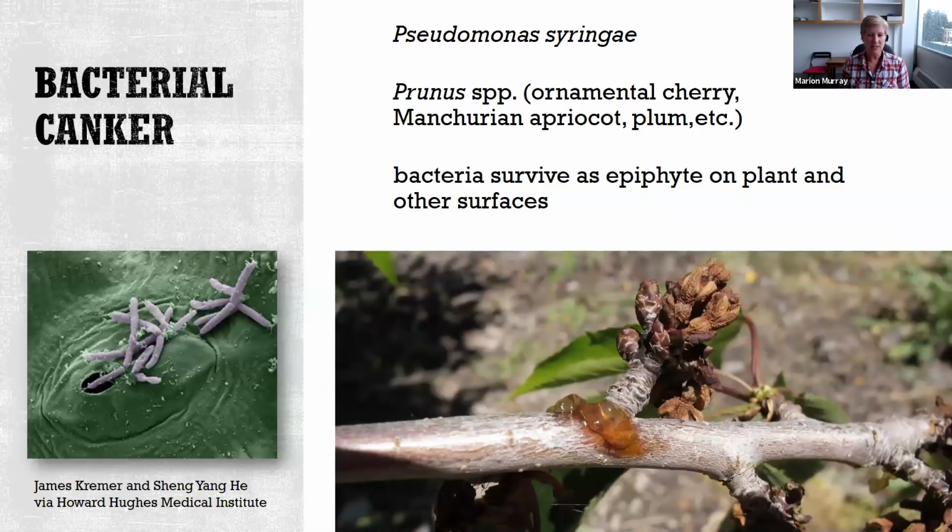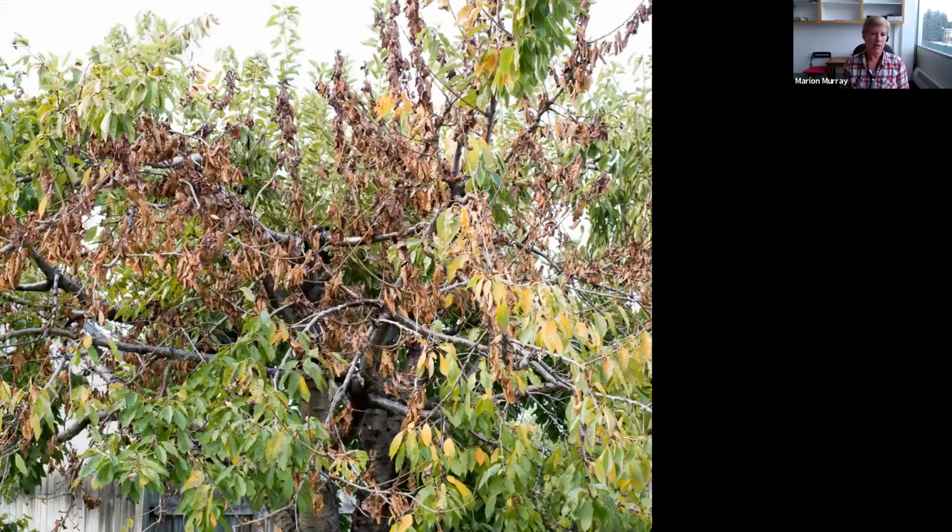It works in a way that's also quite interesting. It has a special protein that is able to form ice crystals above freezing temperatures. Those ice crystals cause damage to the plant tissue, and then the bacteria feed on the injured tissue. So it works in an interesting way, but it can be deadly in certain situations. It thrives in cool, wet weather. That's when bacterial canker will be most active, so very early spring or even in the fall as well. Once temperatures get hot, the bacteria is inactive.